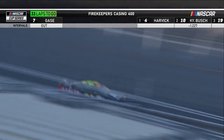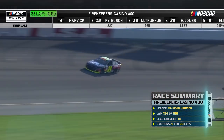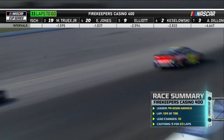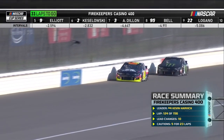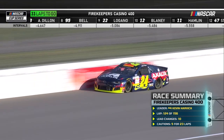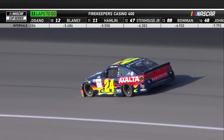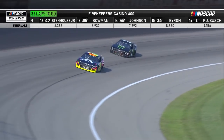It just hasn't been the day William Byron and Chad Knaus kind of hoped for. They've been running around the 10th position for a lot of the day, but right now sitting in the 15th spot. And as it sits right now, they will lose 7 points to Erik Jones, who's having a terrific day. So I'm just wondering what that bubble battle is like, drivers. You're watching the guys you know you're going to have to battle over the next few weeks, but Byron right now stands to lose about 7 points to Erik Jones.